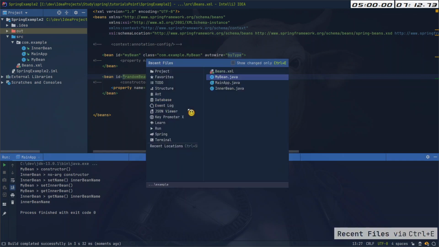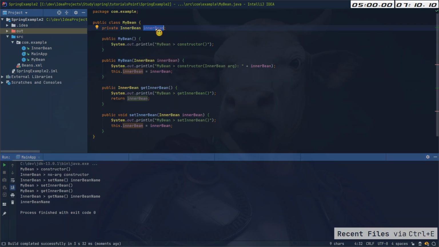So the next thing which it could be is in here. If I change this to a random name, that should not be affecting anything. I lost my train of thought. Okay, so in a bean.